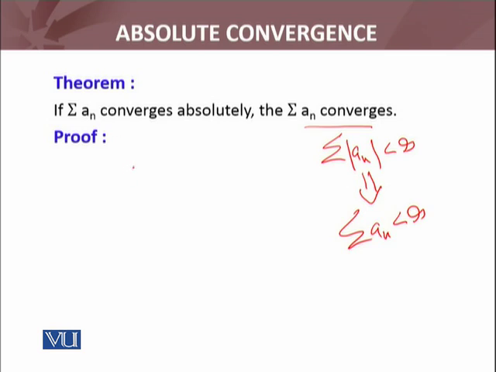Let's discuss this. aₙ can include positive as well as negative terms. Let me write aₙ plus |aₙ|. What about this number? If aₙ is negative, this becomes positive and equals zero. If aₙ is positive, both are positive so this becomes 2aₙ. So this term is always ≥ 0 and ≤ 2|aₙ|.